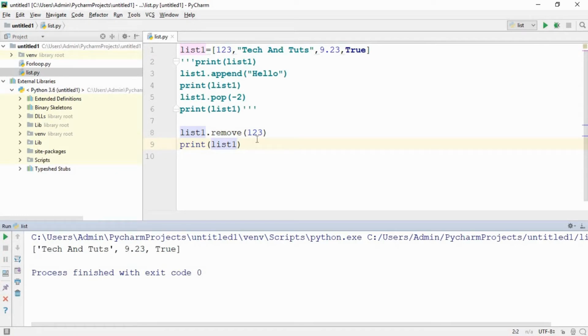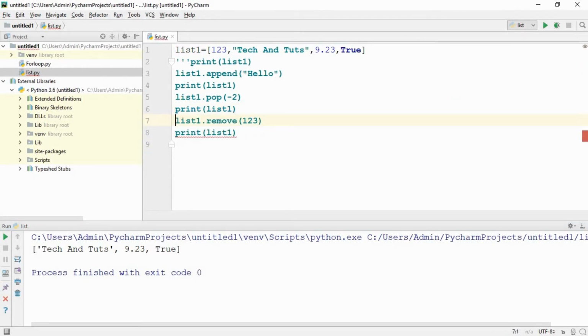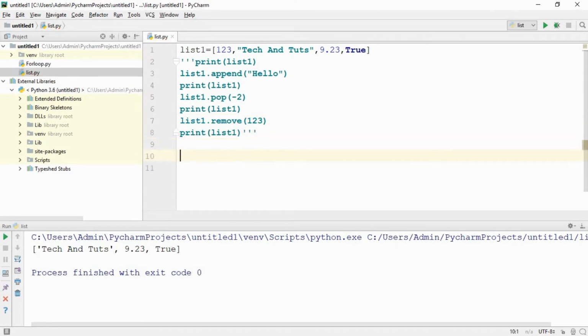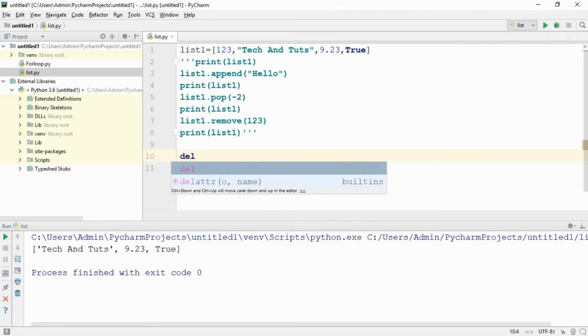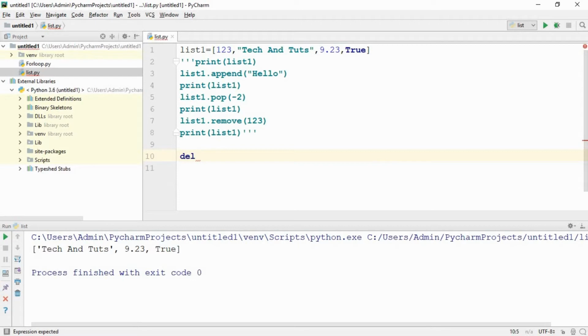There is another way through which you can delete elements from a list. I will comment this out, and that is using the del statement. Basically, you write del and give the list name, in my case list1. Then you simply pass the index value of it.